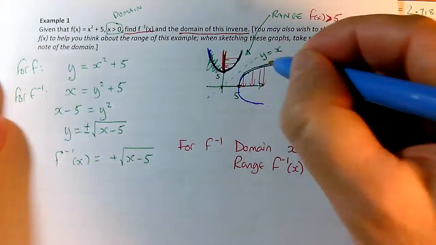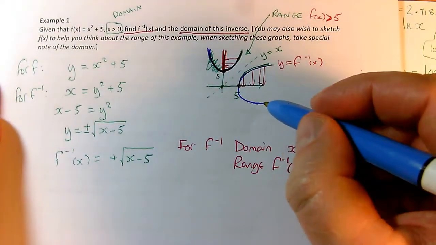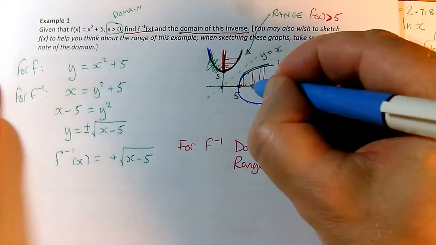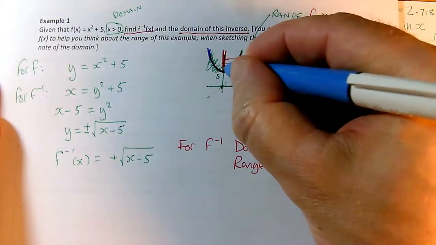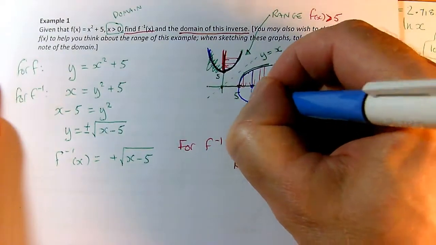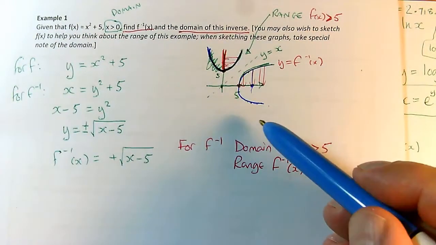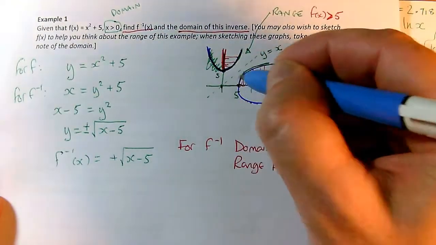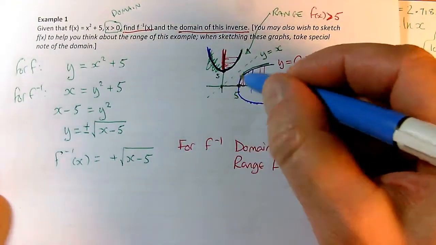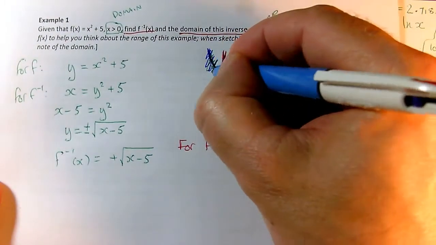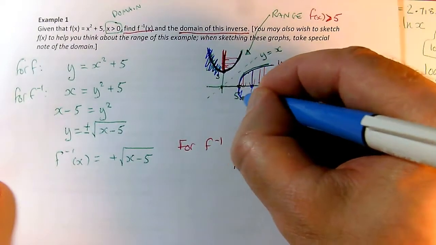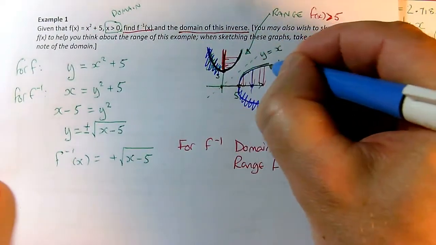And why is that not allowed? Well, because this is not a function. This now is trying to, for each individual x value, like that one there, there'd be a y value up there, but it'd also be another answer down here. And functions aren't allowed to do that. Functions are not allowed to have two different answers. So I can't have both halves of this parabola. I could have chosen the other half, but I didn't. I chose to have this half of the original parabola, so I've got to have this half of this one, and now the inverse is a function.